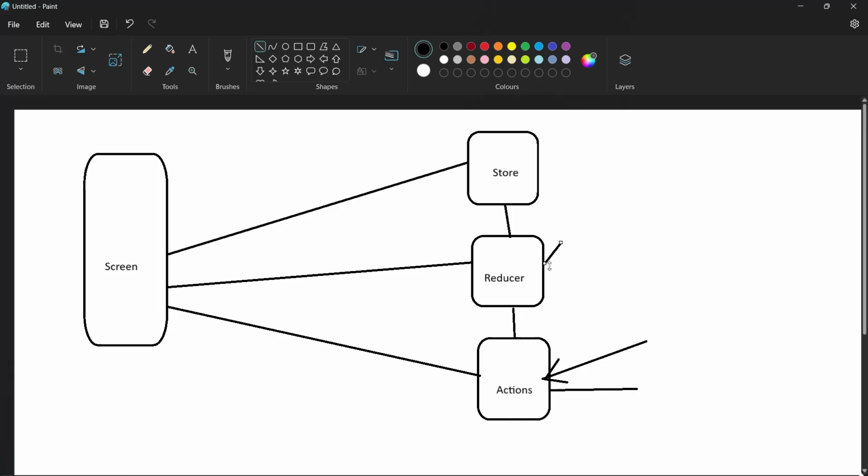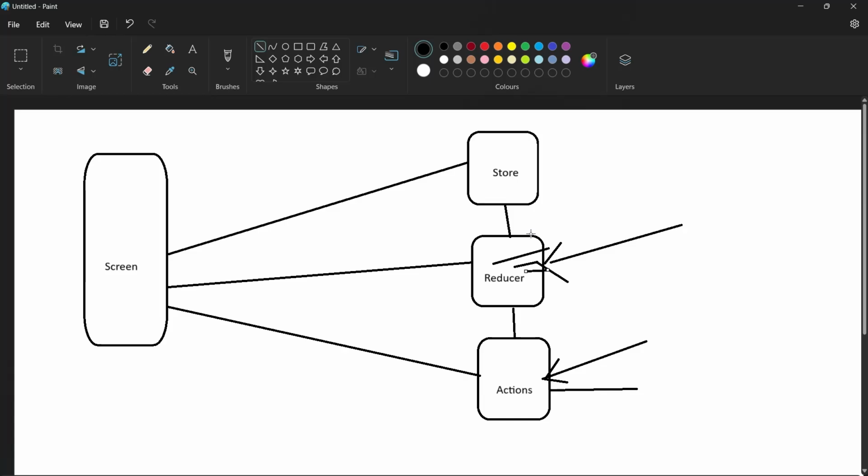In easy words, I gave you one verb, an action. I told you to bring vegetables from the market. Now you will go on your bike, start your bike and go to the market, to the vendor, or a mart kind of thing. You will find the vegetables, pay the bill, come home and keep them. That's your reducer.